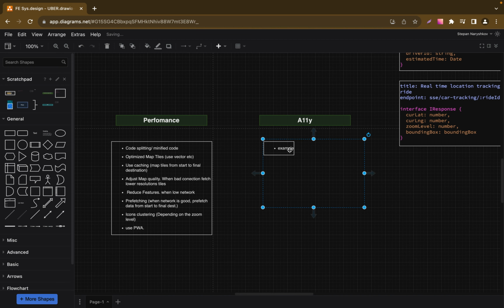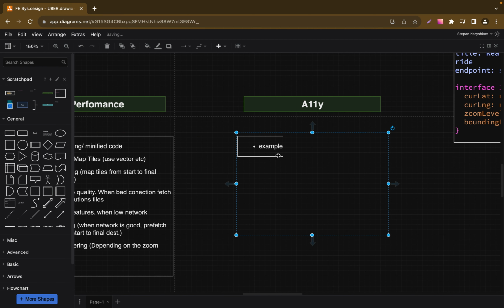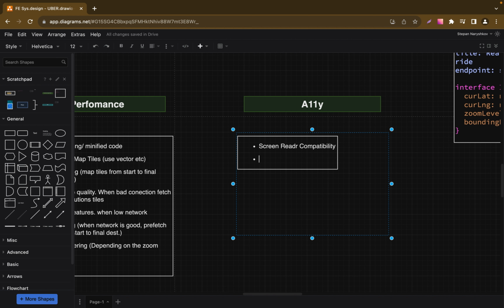And the first requirement is screen reader compatibility. It ensures that all elements in our app can be read by a screen reader. We need to use semantic markup and provide descriptive labels for all buttons, links, and form inputs. The next one is contrast. Make sure there is enough contrast between text and its background. This is important for visually impaired users and those who struggle with color differentiation. And additionally to it, make sure to implement dark, light, and contrast themes.